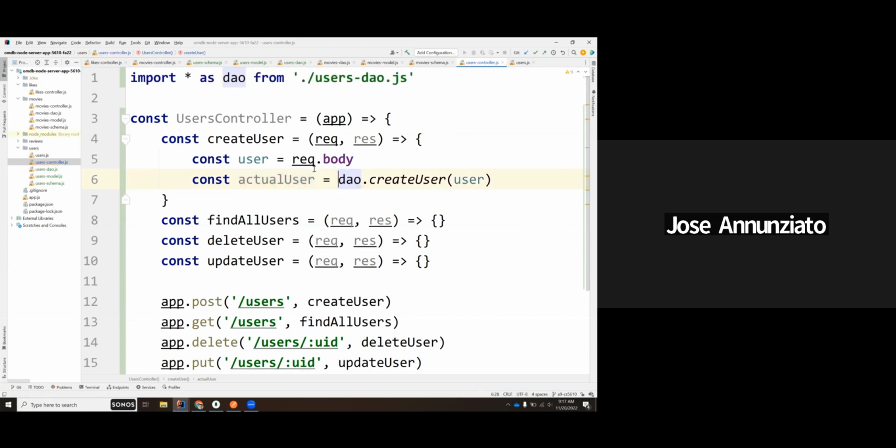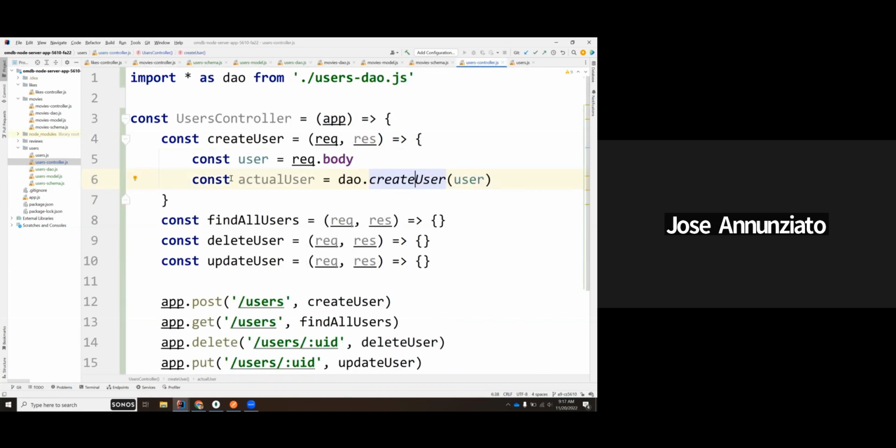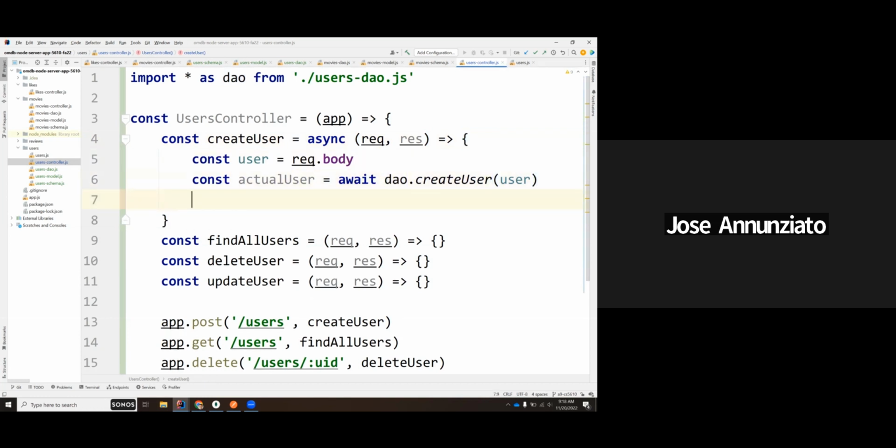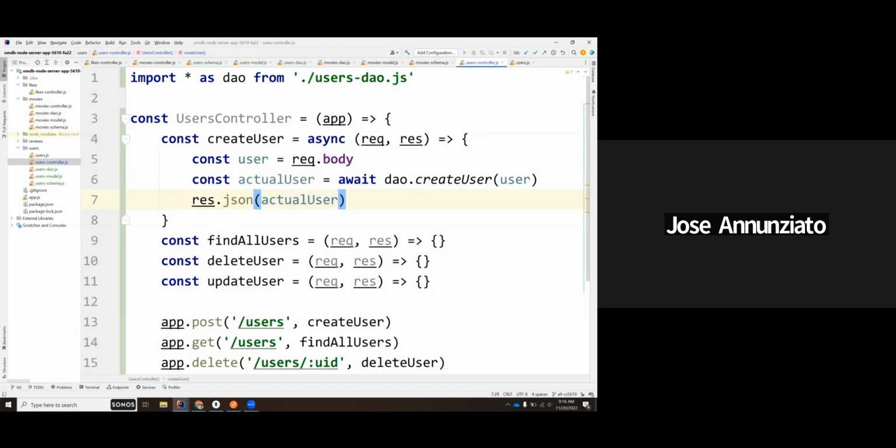See that. Now this call here, the create user, notice that it's using the low-level create. Now this create here is asynchronous, right? So what this returns is actually a promise, right? So we need to wrap this inside our promise handling mechanism. So here this needs to be an async, and this is going to be an await. Once we have the actual user, we can then send it back to our client. We can say response, send back the actual user, so that they could get a copy of the actual user that was inserted.